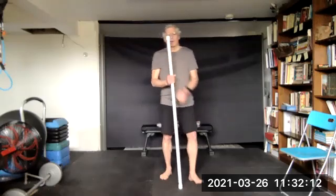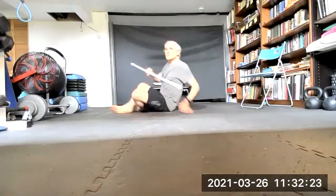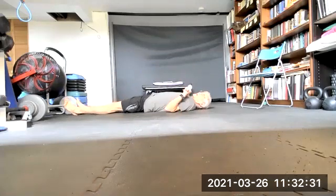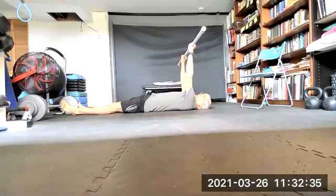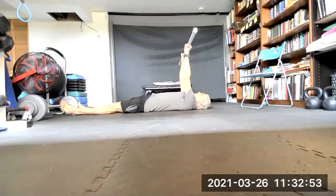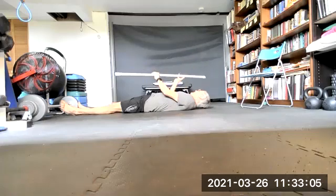And 15. Okay, I'm going to go down on the floor, take your stick with you. I'm going to switch the cameras. We will start the basic press. You're holding the stick by your chest and coming straight up. Again, your hands are about shoulder width apart. And 12. All right, you can put the stick down.